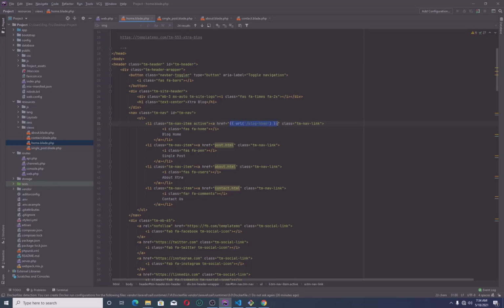So let me just copy this, and just paste all of this and change this to single posts. And this is about extra. And this is contacts.